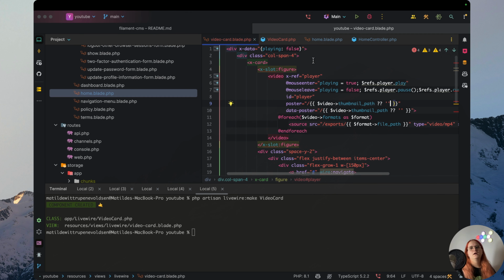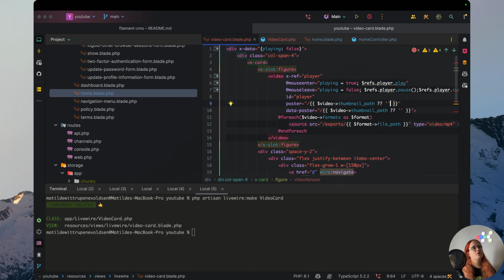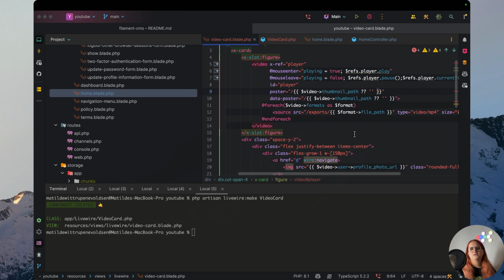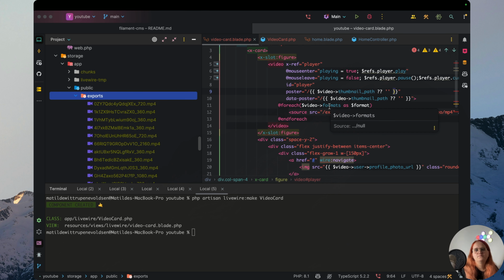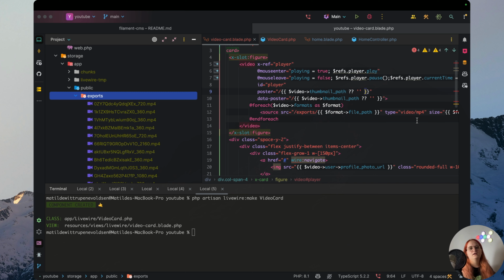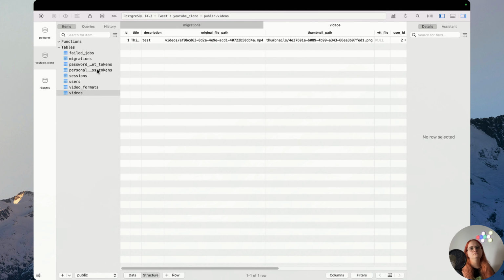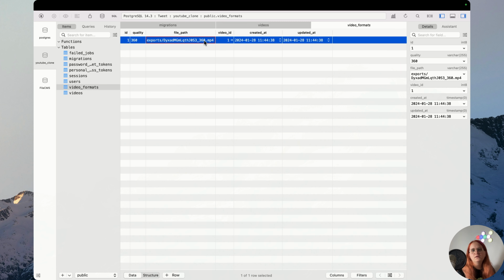So other than that, I also want to make sure that inside here we have a couple of other things. We need to make sure that the URL is correct. So let's just check here. So we have this public exports, and inside a database, video formats is stored here as 360p.